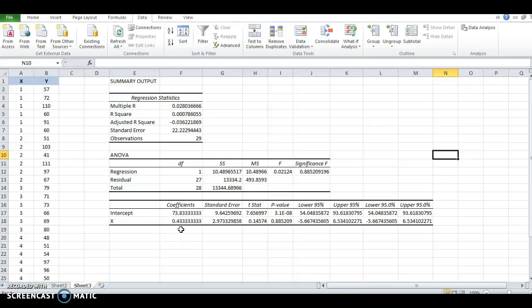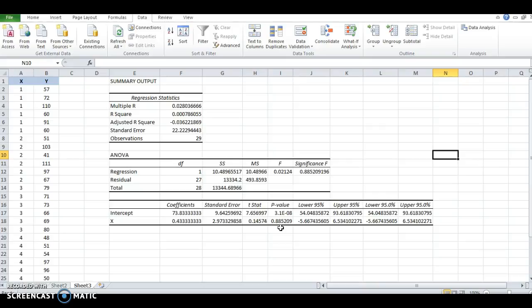The next piece is the p-value for the slope that you can see. It's right here, 0.88. Just to let you know, if this is less than 0.05, then you can reject the null that the independent variable has no effect. After all, a positive or negative slope is what you were after.